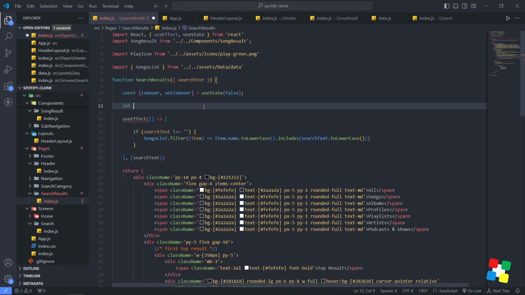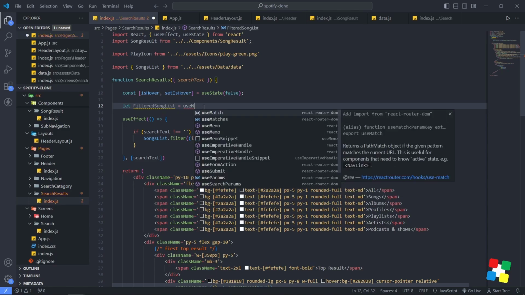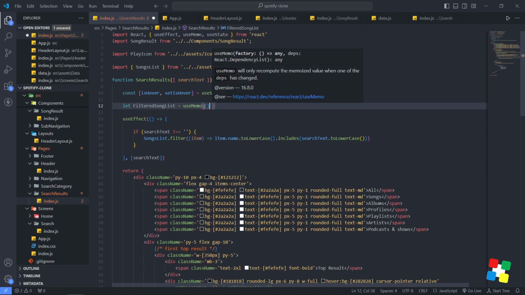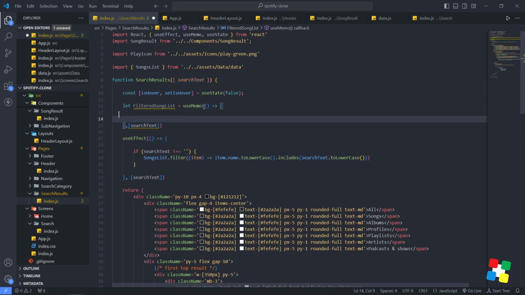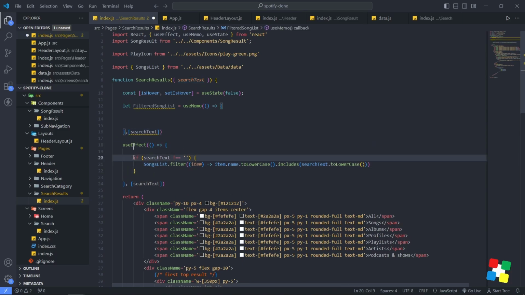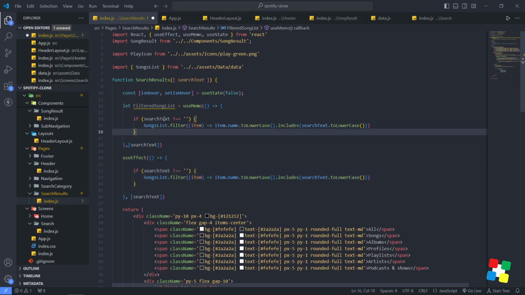I'll do let filteredSongList equal to useMemo. useMemo does the same thing, but it is going to memoize our data. If you don't know about that, the link will pop up on the top, and you can check what useMemo is. So this is how I have turned it into useMemo instead of useEffect.